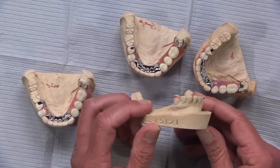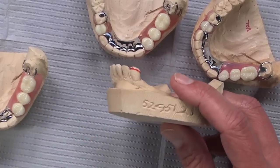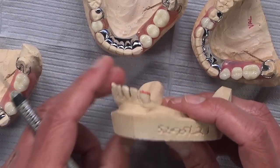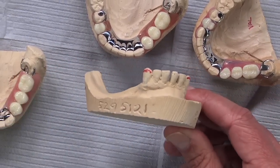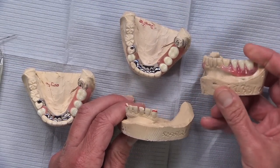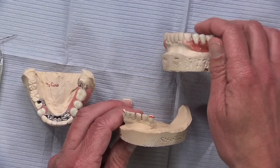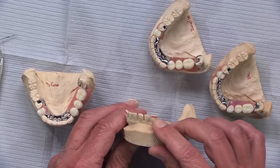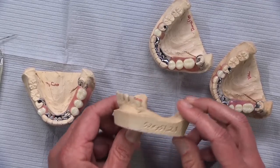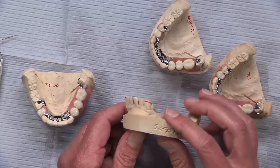You can see a bilateral free end, and you can see that the technician has already marked with the surveyor to show where the height of contour is. And so this is a good example of a case where, whether it be a Valplast clasp such as that one or a Duraflex clasp such as this one, it would have to cover the entire tooth in order to engage that undercut, because it's not as strong as a metal clasp would be.